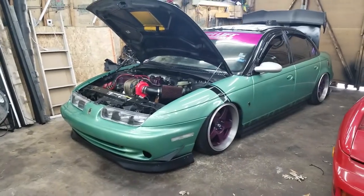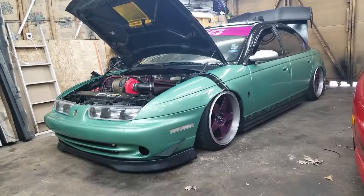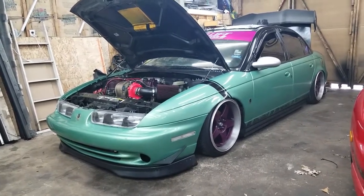I have not seen the car aired out in forever because I haven't been able to mess with the Airlift system. Oh my god, I forgot how good this thing looks when it's slammed down to the ground. I'll set you guys up on the GoPro and you can watch me take this manifold apart, so enjoy.